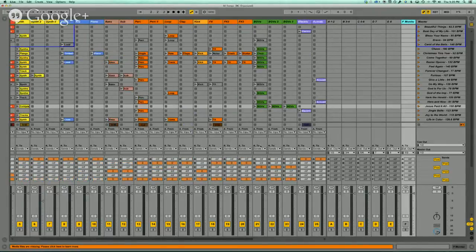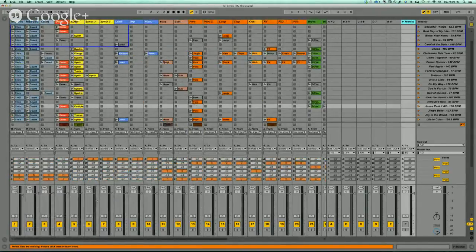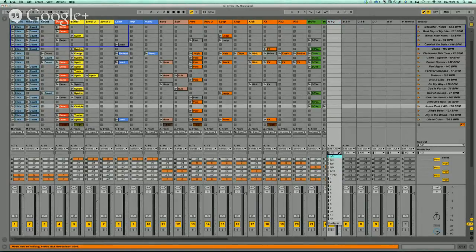So here's what we've done. I've gone to all of my synth tracks, and I've sent them only to return A. It goes to A, gets submixed, and then it goes out of external 1 and 2. Christopher, in your case, we would make this say external out 2.